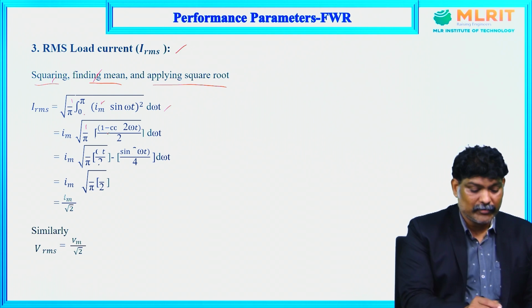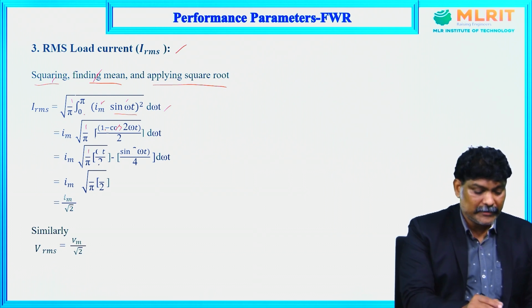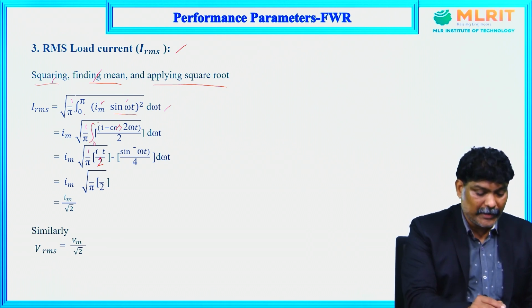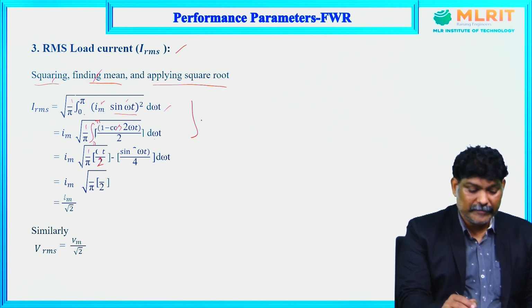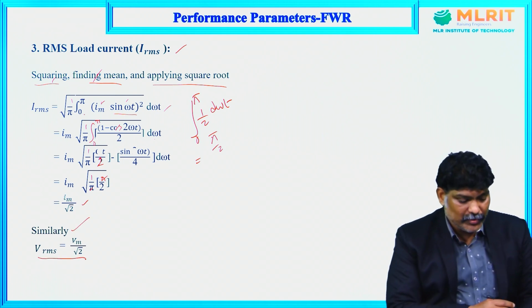So Im root of 1 upon pi, integral 0 to pi of sine square omega t, and the value of sine square omega t is 1 minus cos 2 omega t by 2. If you integrate 0 to pi, the integral of 1 by 2 d omega t becomes pi by 2. So here 1 by pi and this is pi, so pi gets cancelled and finally you will get 1 by root 2. So Im by root 2. This is the IRMS value, Im by root 2. Similarly, we can also calculate VRMS is equal to Vm by root 2.